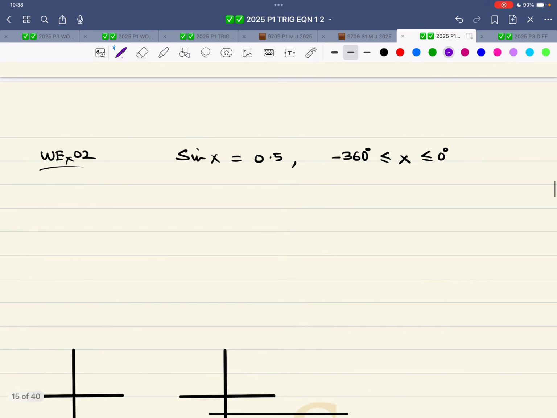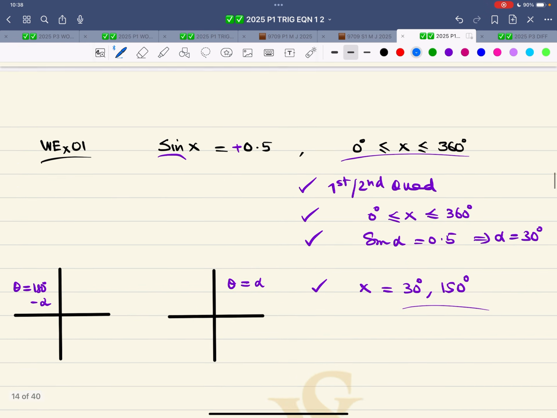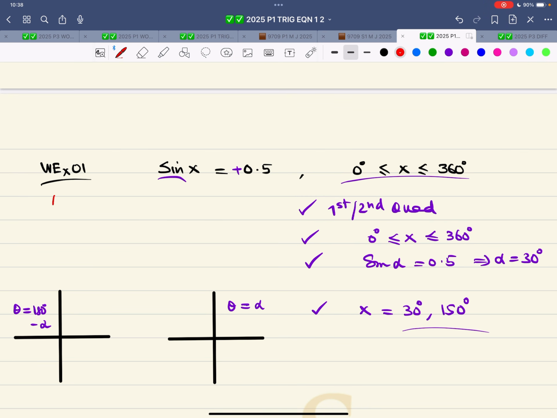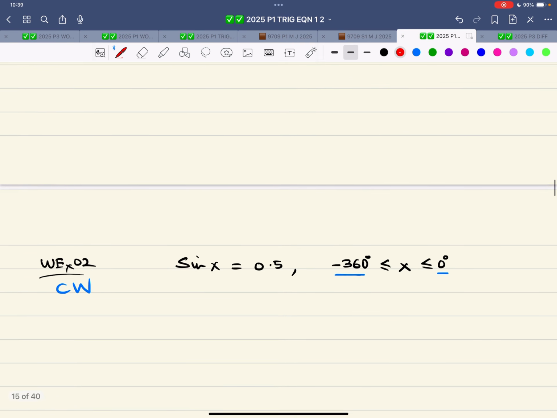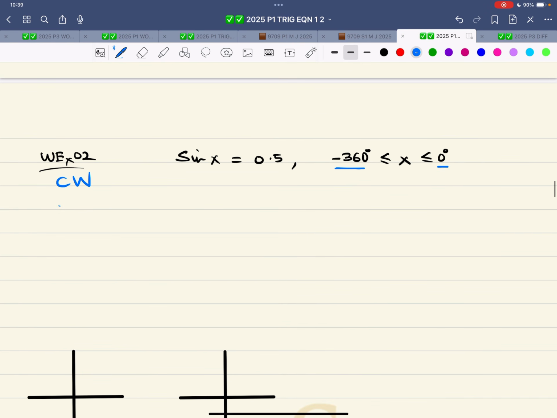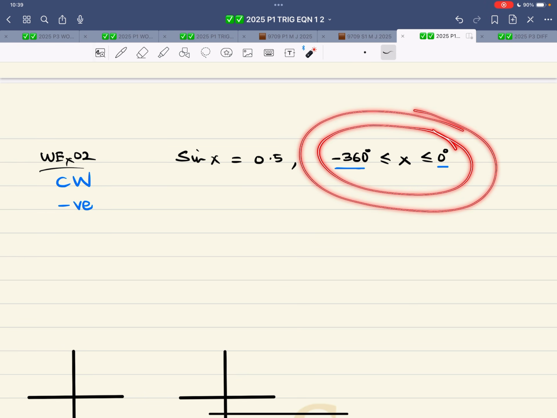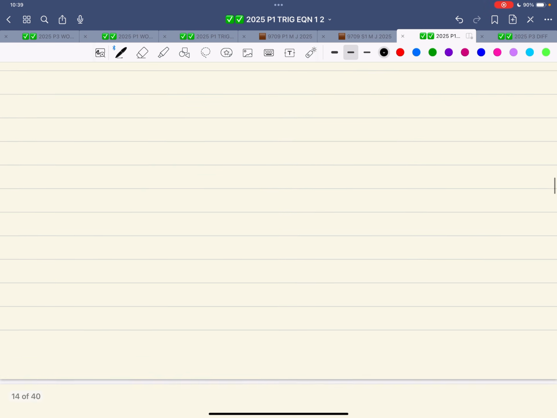Similarly, let's do example 2. Now this is the real thing. That is, now we would be working in clockwise angles because we are starting from 0 and going all the way till 360 negative. This first question was as usual about the anti-clockwise angles. Anti-clockwise angles are positive. And we know that clockwise angles are negative. Now it's the same equation as before. What have I changed? I have simply changed the range of values of x. That is changed. So let's see.